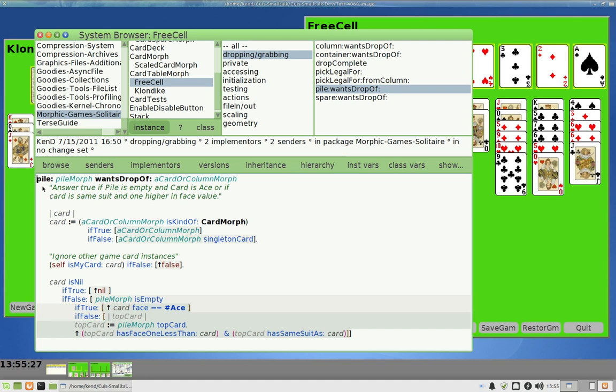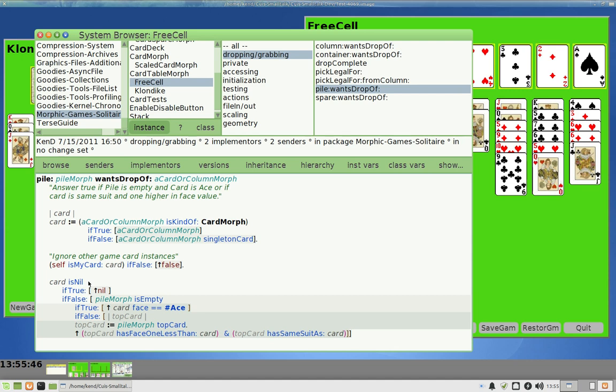Okay, so if the pile wants drop of, the answer is true if the pile is empty and the card is an ace, or if the card's the same suit and one higher in face value. So we have to take a look and see what's being dropped, and make sure it's this game.